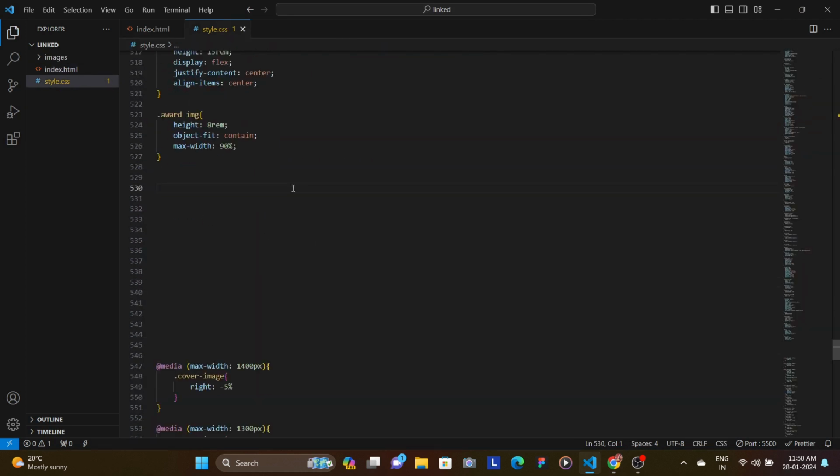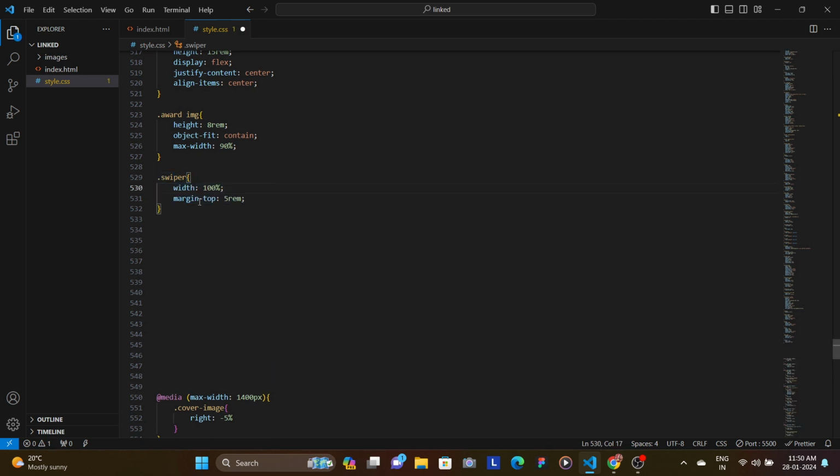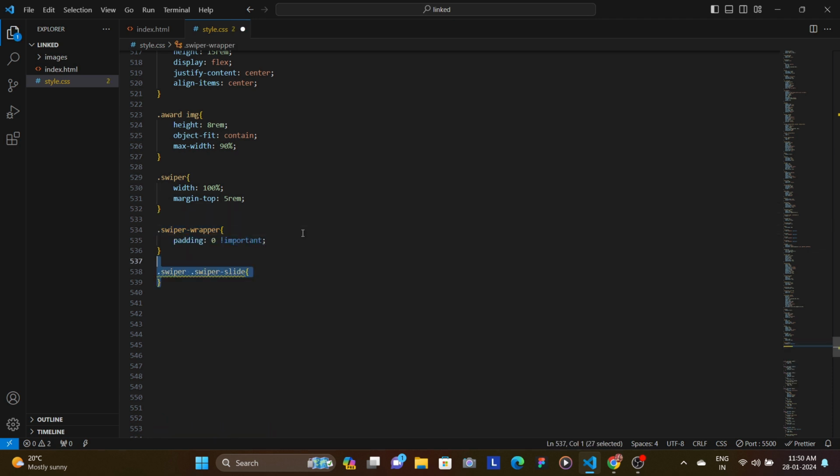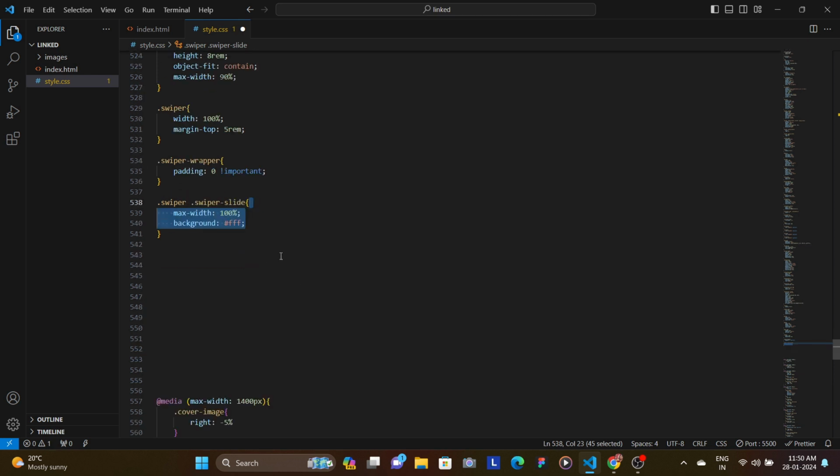We need to make it look good, so we're going to move on to the CSS for the slider. We target the swiper, give it a width of 100%, margin-top 5rem, and then swiper-wrapper, no padding. And then the swiper-slide would have a max-width of 100%, basically the size of the container, which in this case is column 12.